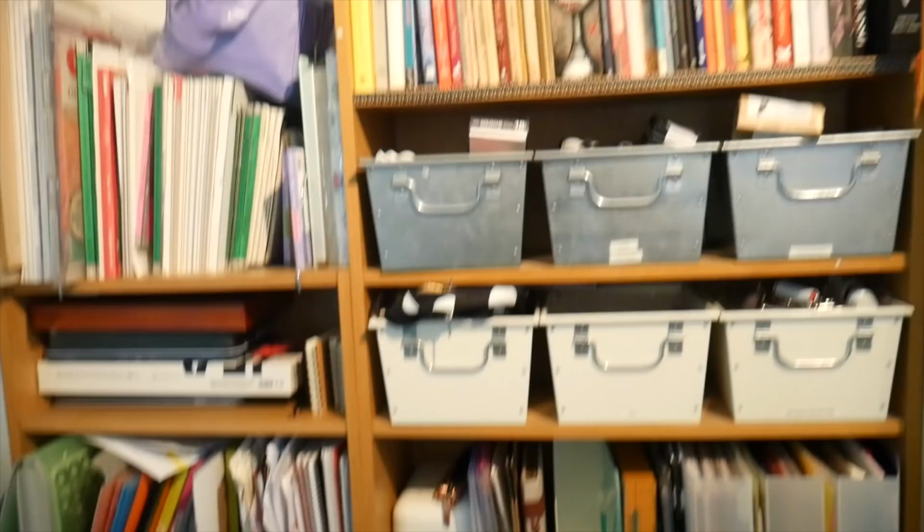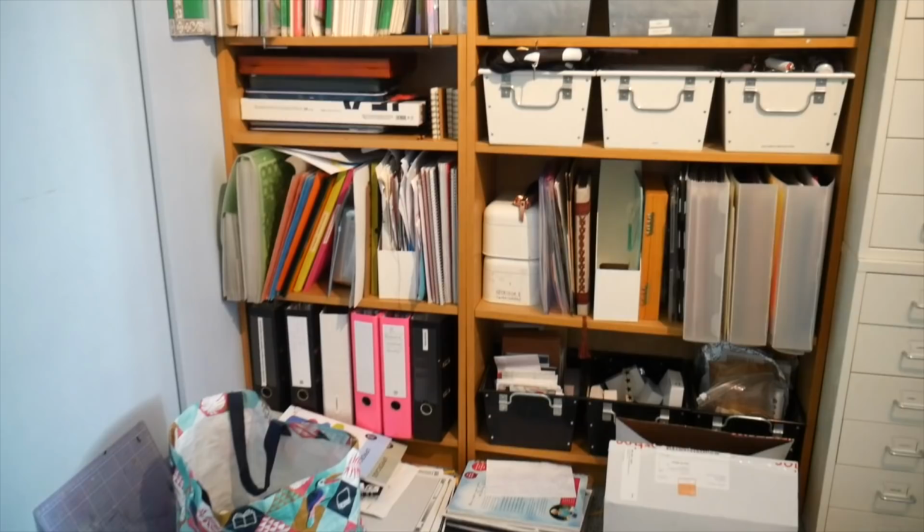Then I have this huge, well, it's not huge, it's a very small room, so it's not huge. There is a little corner of stuff that I didn't clean up. This is something that needs to go to some dear friends. I promised that to give them.